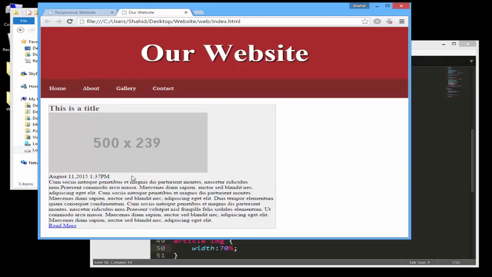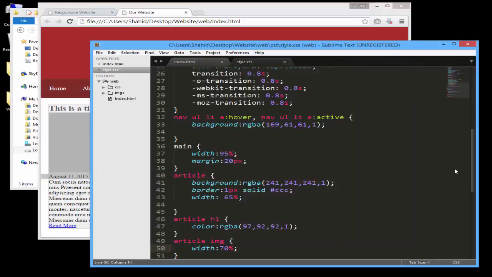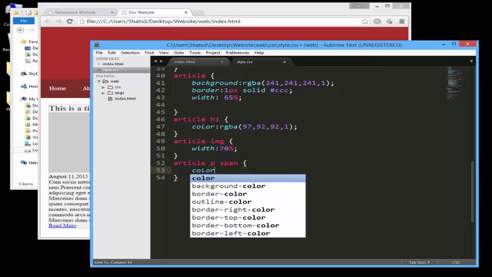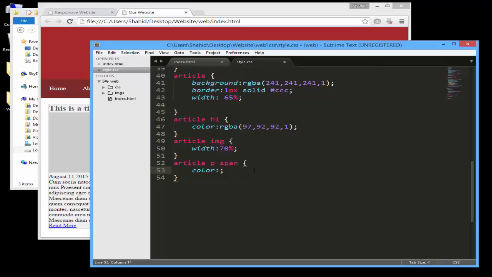Alright, so let's style our date here now. The date is in article p span, and the color is RGBA, 48 48 48 1.